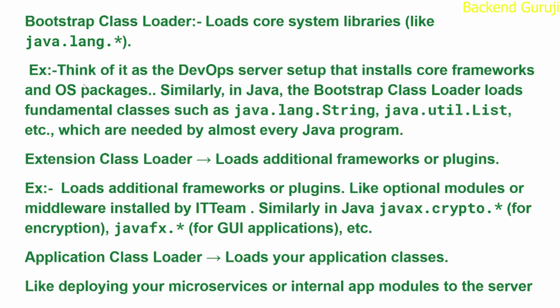You can think of the DevOps server example: what are they installing? They are loading OS packages, Linux OS packages, and core frameworks that go to the backend. They are doing all the setup. We need to understand the same example for Bootstrap also. Bootstrap also loads fundamental classes like java.lang.String, java.util.List, all the things the Bootstrap class loader loads. Understand all these scenarios in a similar way.